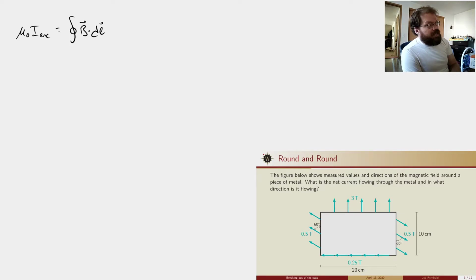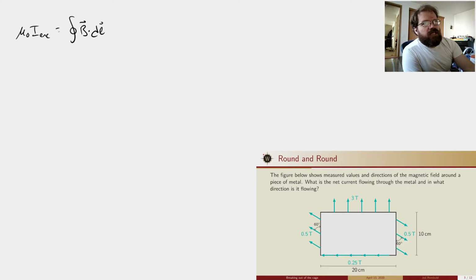But we could individually evaluate it along each of the four sections, where things are a bit more consistent. So basically, what does it look like on the top, plus what does it look like on the side, plus the bottom, plus the other side, the left side, for instance. Okay?